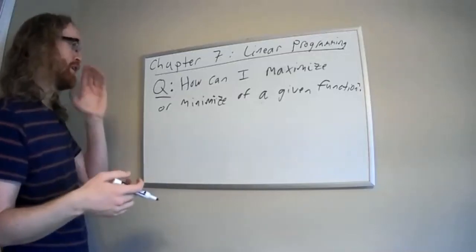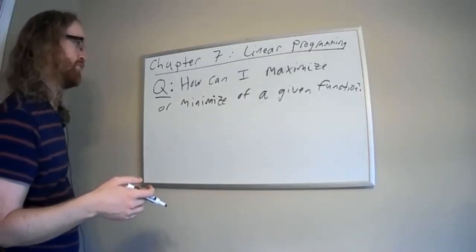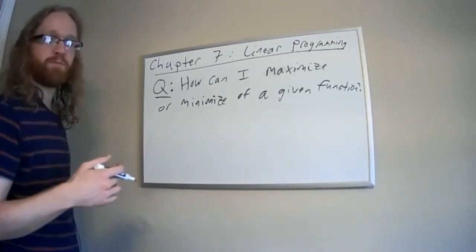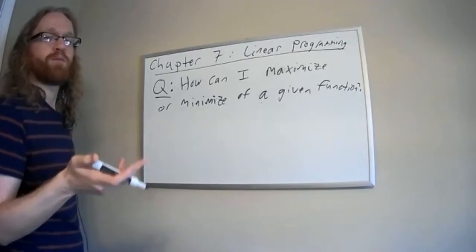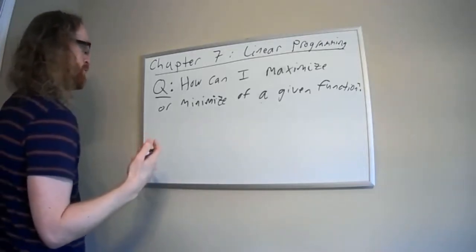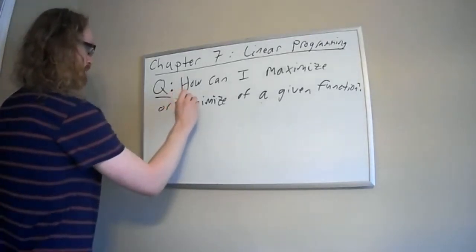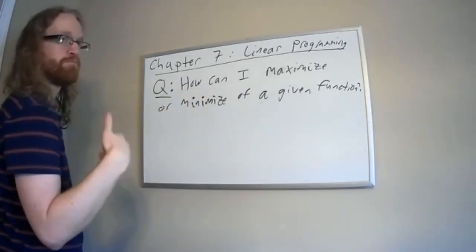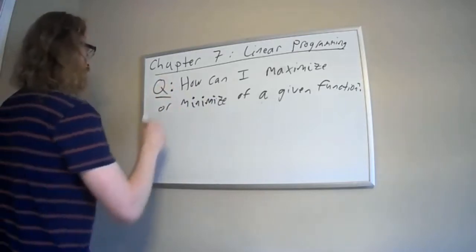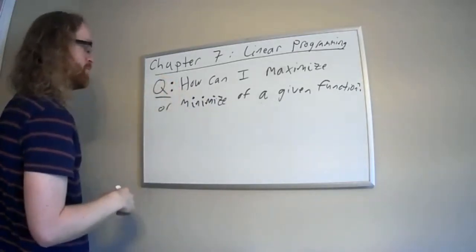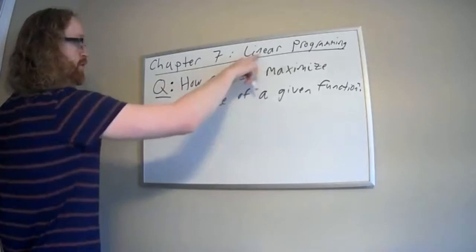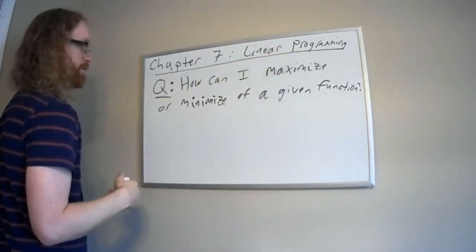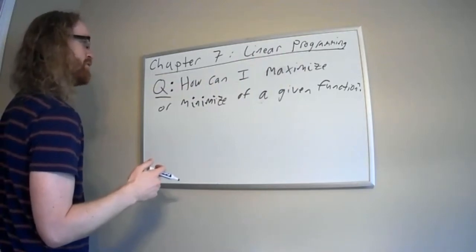So these are the kinds of questions we want to be able to answer in this chapter. And so we're going to have a lot of word problems like this, where you're the owner of some business and you have to maximize profits or whatever. And these are kinds of problems that we want to be able to answer in life. If you run a business, these are kinds of problems you need to be able to answer. And so our tool for answering these problems will be what we call linear programming. And we'll see exactly what that means maybe later, not necessarily in this section.